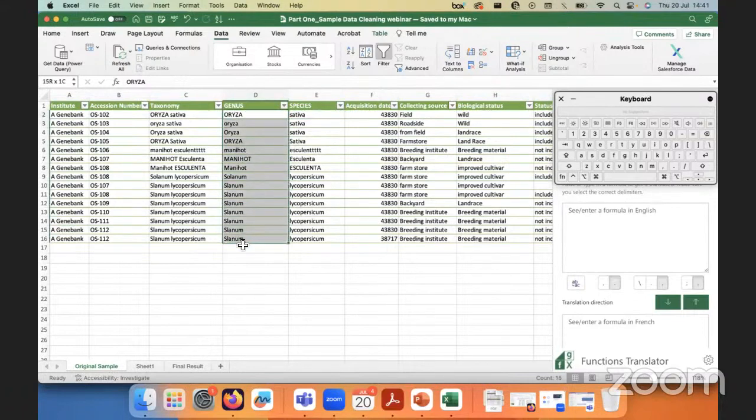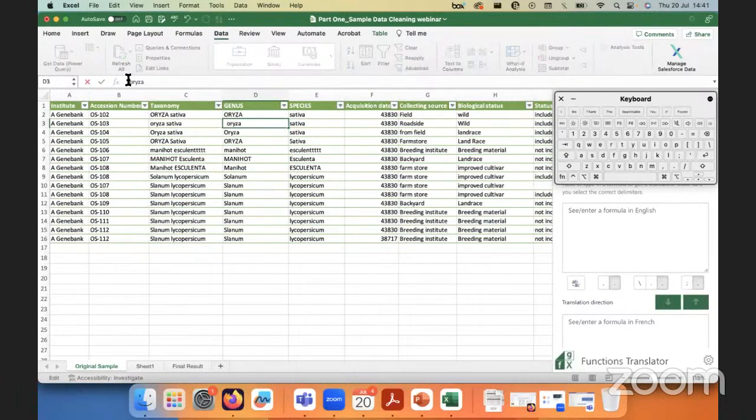Sometimes you might encounter this: inside your cell, you have the genus name, and sometimes you have spaces at the end that you can't see, or spaces in the beginning. For example, here.